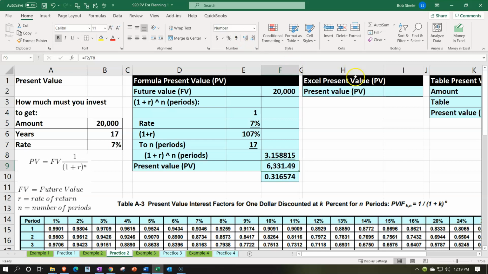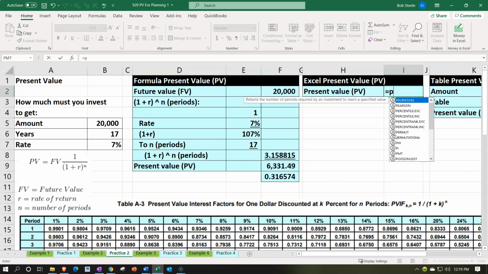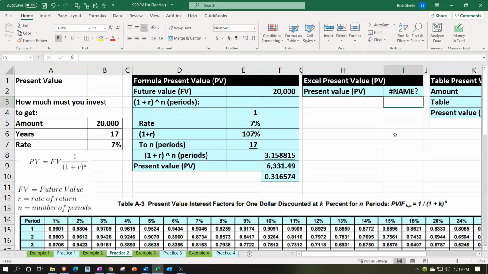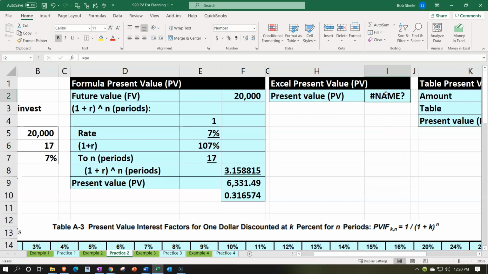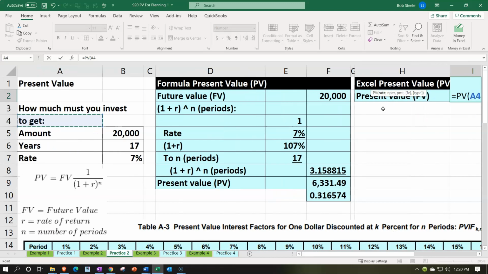So that looks good. Let's do it with a formula now for Excel. This is going to be equal to present value, and I'm going to make this a little bit larger here, just so that it'd be a little bit easier to see. So I'm going to say this is going to be equal to present value. This time I'm going to say shift 9. We need the rate first because that's what the little dialog box says. So rate is here. We're doing the yearly rate, so I don't have to divide it by 12 for a monthly rate or anything like that. It then wants the number of periods, which we discussed is in years, 17.